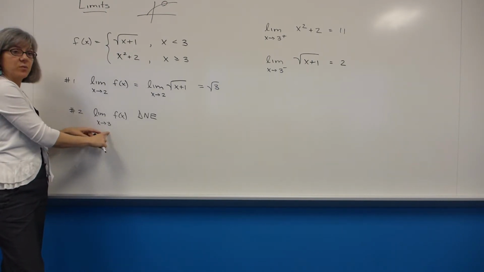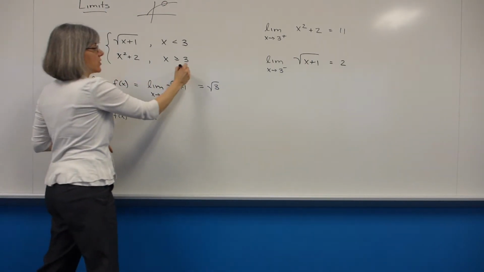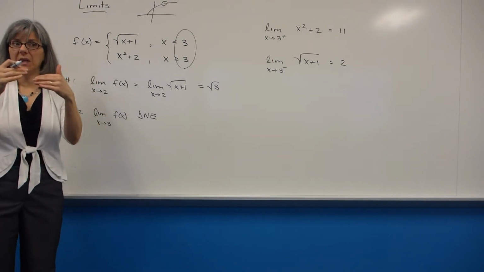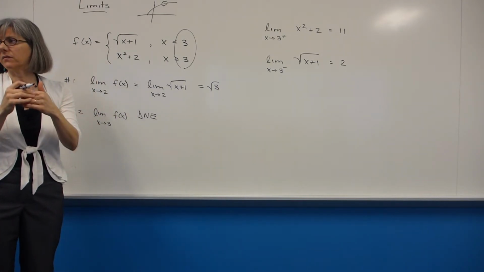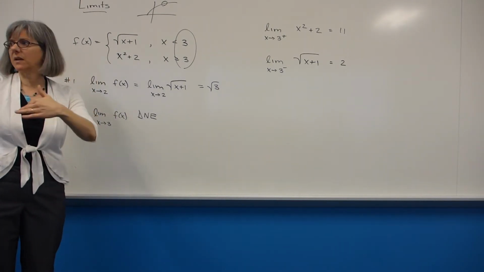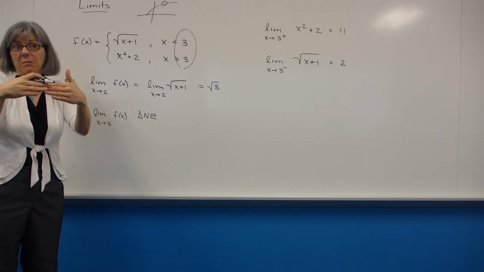Right. And so for this one, anytime you're looking at a piecewise function and you're asking a question about the point where they meet up, you know you have to check left versus right, because the definitions are totally different on other sides. So they might meet or they might not.